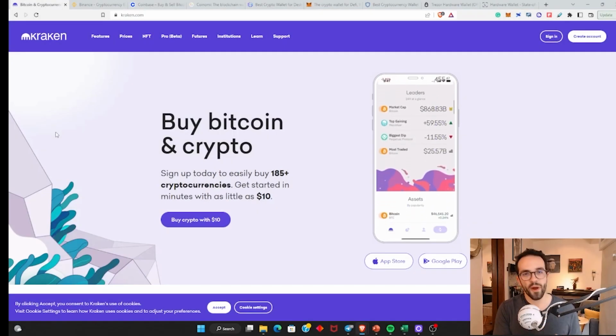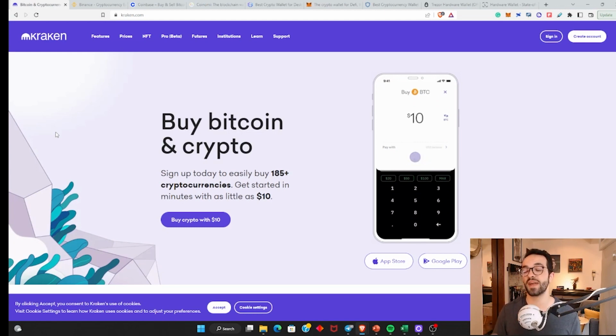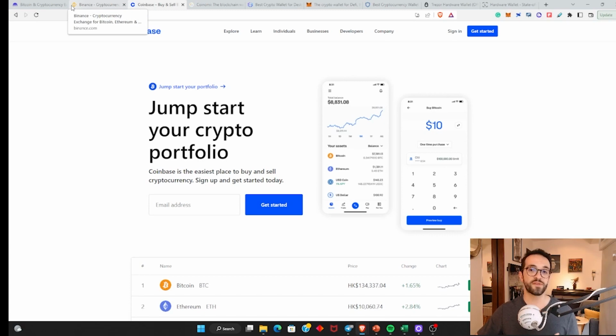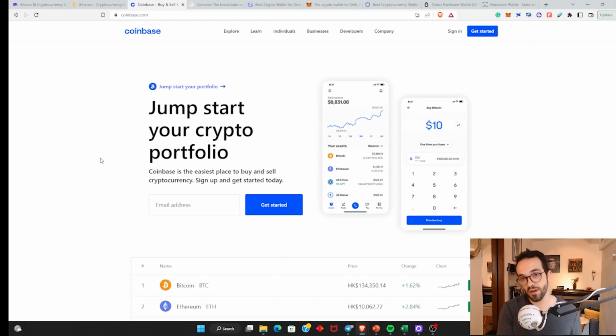Okay, first I want to give you a primer on the different wallets that you have out there. The first category of wallets are custodial wallets. These are wallets that are more like a bank account. They have the custody of your funds. You have things like Kraken, Binance, and Coinbase, which are just three examples of the many exchanges out there. And this shouldn't really be treated as a wallet. They are more like a centralized party. They are an exchange. They are like your bank account, and they in fact have control over your assets. In 99% of the cases, these exchanges will be safe. However, as we noticed very recently, they can eventually go bankrupt. FTX went bankrupt, and with FTX went billions of dollars missing. So yes, you have these kinds of wallets, but in the long term, they are not an ideal solution to keep your crypto, because you don't have full control over your private keys. You don't have custody over the private keys that you use to control your funds.